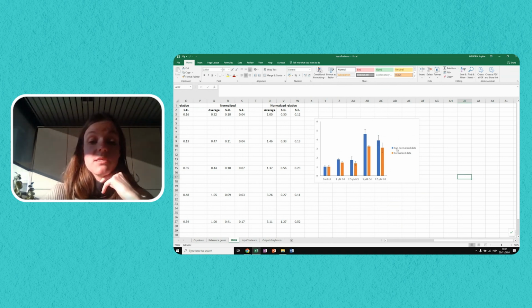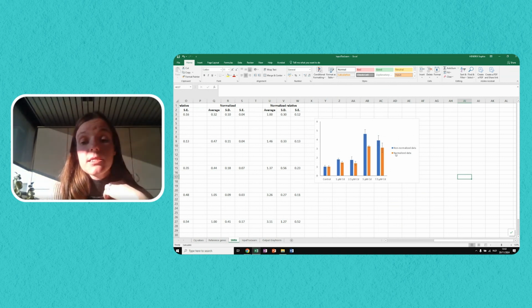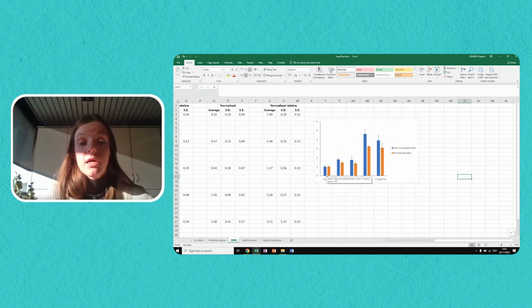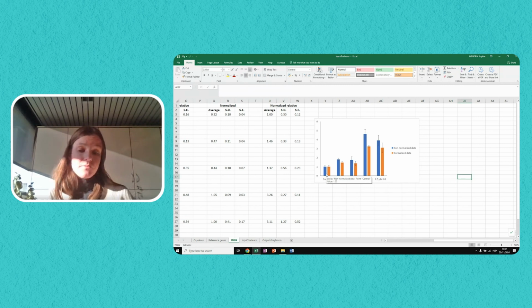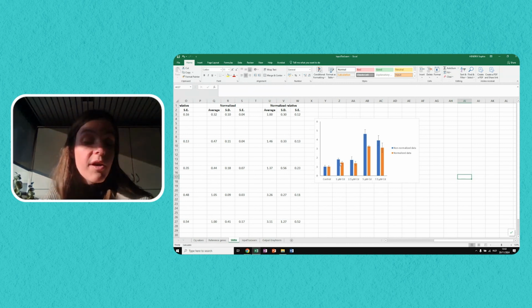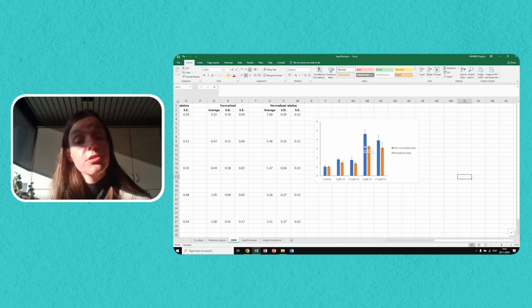So what you will see in blue are the non-normalized data. In orange, you see the normalized data. For the control, they have both been set at 1. And all the other values are expressed relative to these control values. And then you can see that with all the different cadmium concentrations, the expression of SMR4, the gene of interest, increases, but this effect is much stronger with the higher cadmium concentrations compared to the lower concentrations.